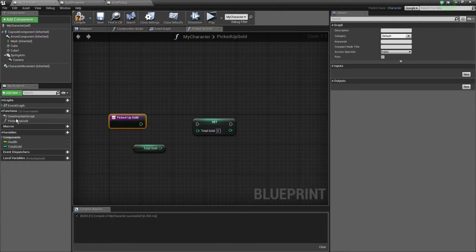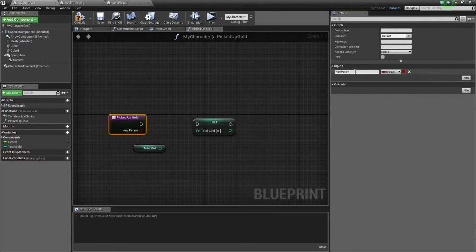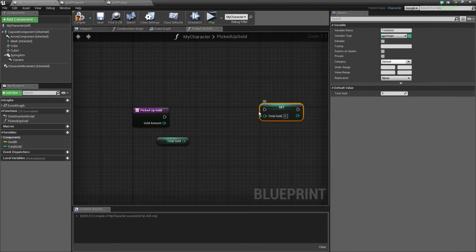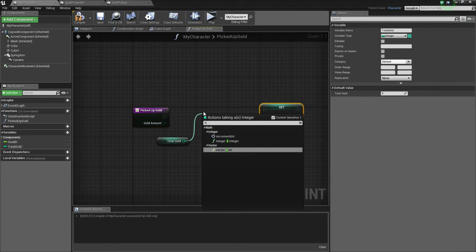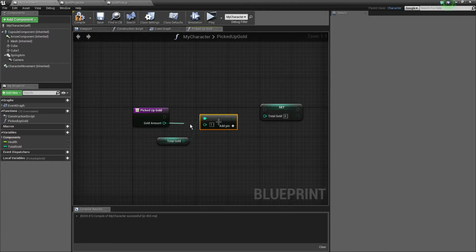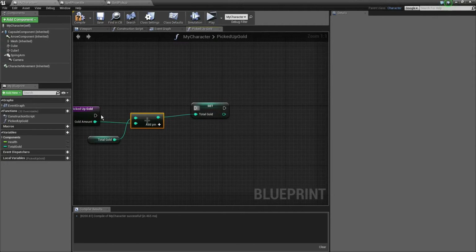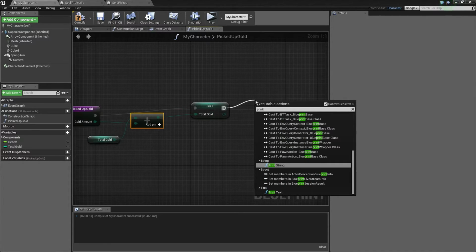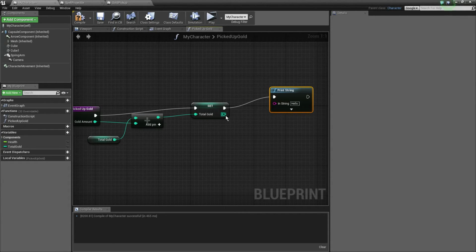Yeah, when we pick up gold, we probably want to know how much we picked up. So a new input, gold amount, and also an integer. So let's add this integer plus integer, set this, and then print this.